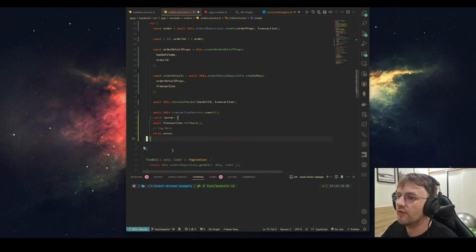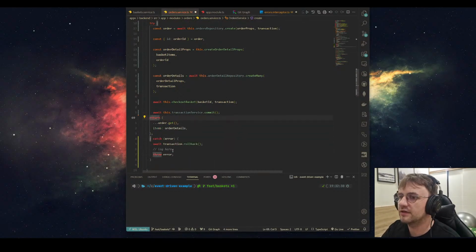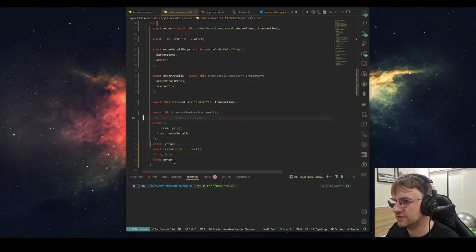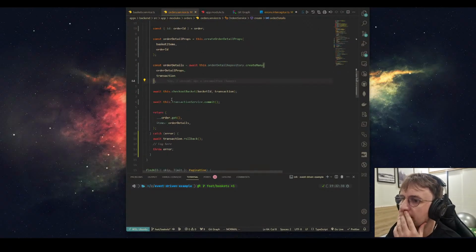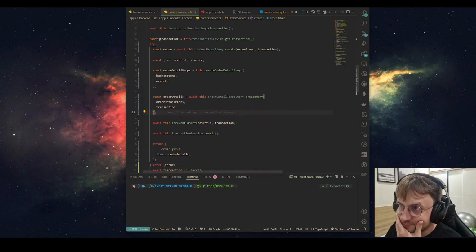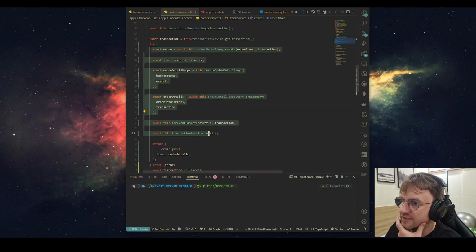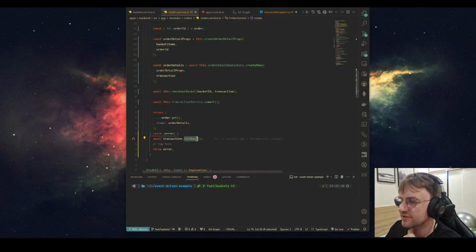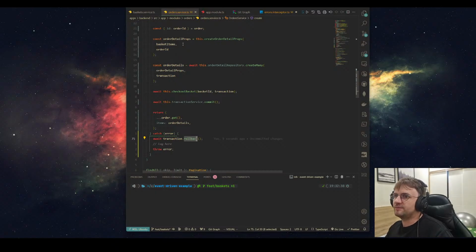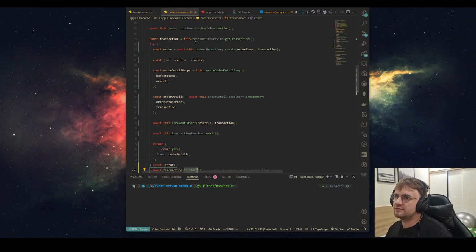We also want that to go here. Make sure we return our data. Cool. So we make sure that if there's any errors here, we roll back the transaction here. Now, in fact, we could probably, I know we do need the ID. So we do have to keep that all together.